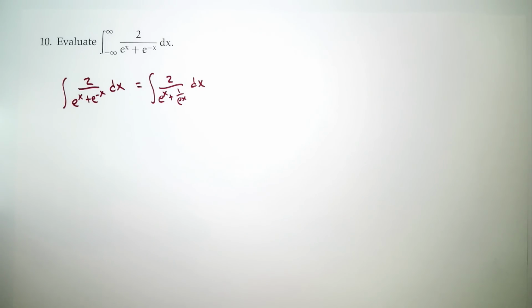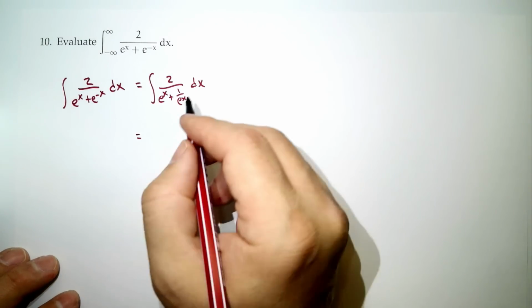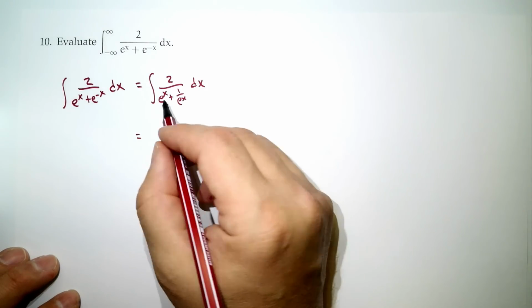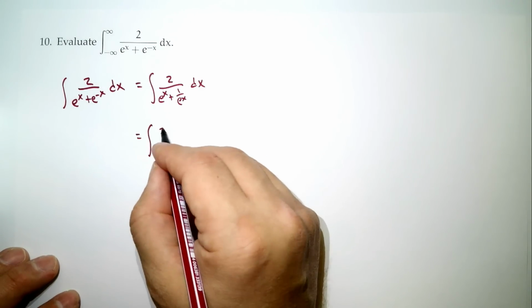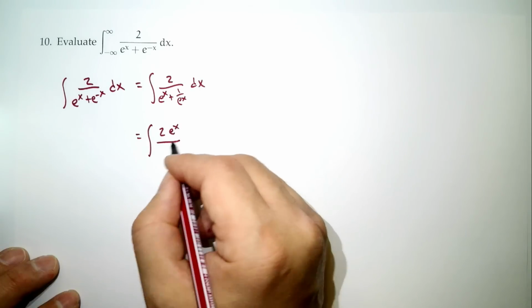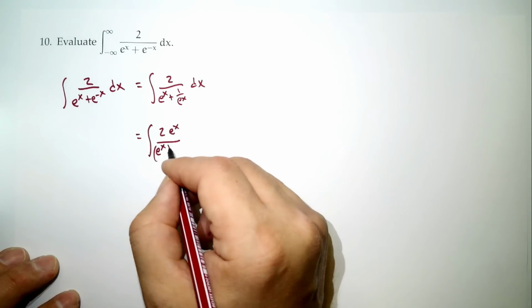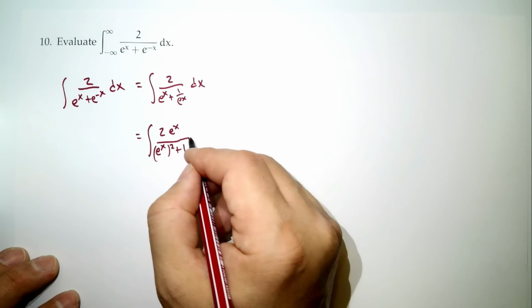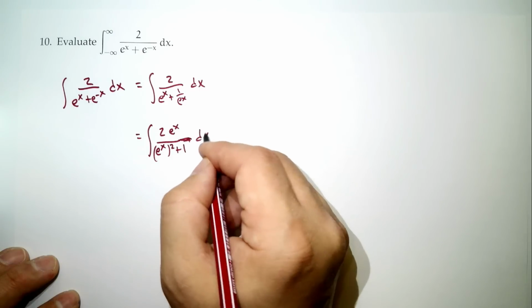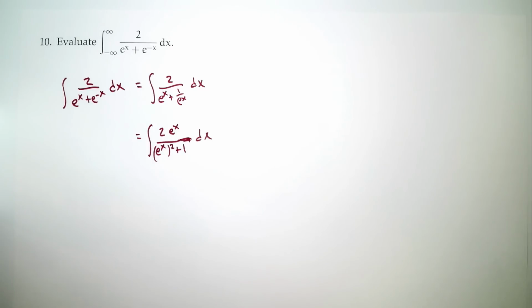Yeah, so I can divide out by 1 over e to the x in the bottom. Or someone said multiply by the conjugate. No. But multiply by e to the x. Multiply top and bottom by e to the x, because if you multiply on the bottom by e to the x, you get rid of your fraction. So suppose you saw this: 2 e to the x over e to the x squared plus 1 dx. Now that doesn't seem quite as intimidating.